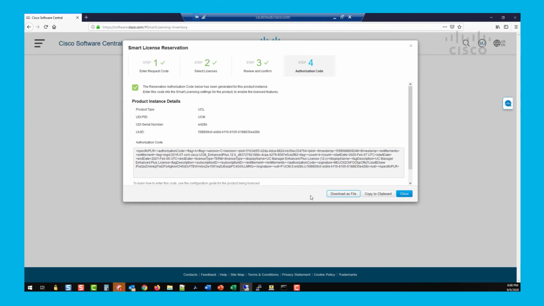The second option is to copy the reservation code to paste at the Unified Communications Manager CLI interface. Here we just click the Copy to Clipboard button, which copies the code so we can paste it at the CLI in the next step. Now that we have the reservation code, before proceeding, we'll close the wizard by clicking the Close button.